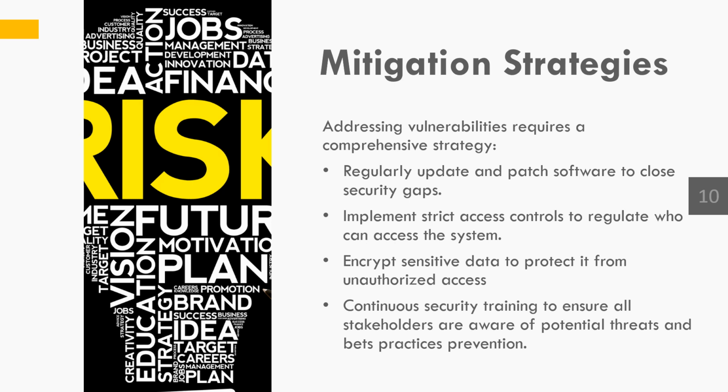Mitigating vulnerabilities requires a multi-pronged approach that includes regular updates and patches to close known security gaps, strict access controls to limit exposure to sensitive systems, and encryption to protect data even if intercepted. Continuous training helps stakeholders recognize emerging threats, while these strategies work together to create a resilient security posture that minimizes the attack surface and enhances incident response capabilities.